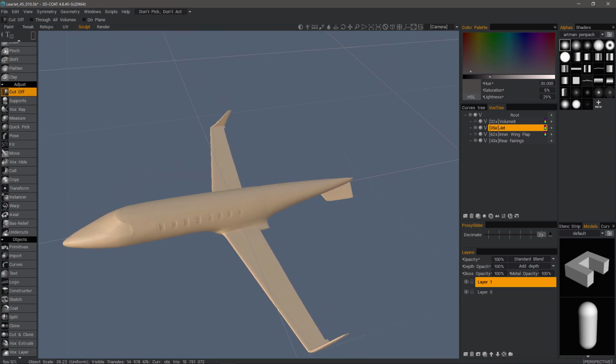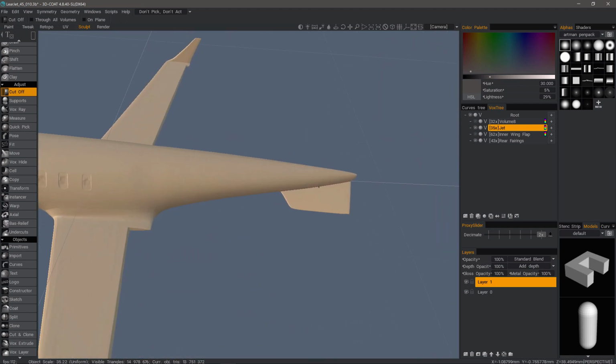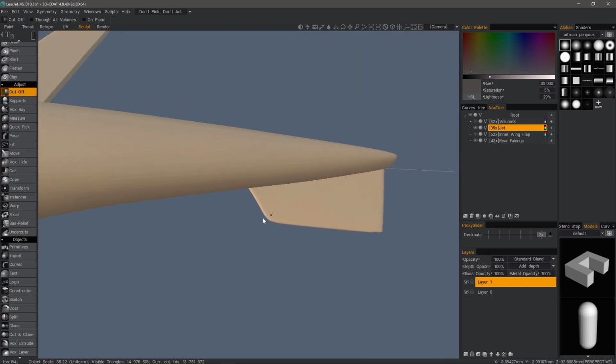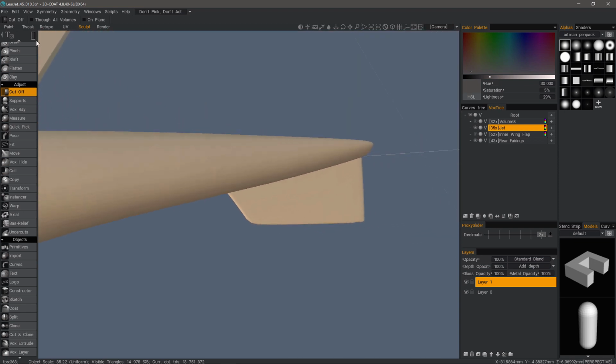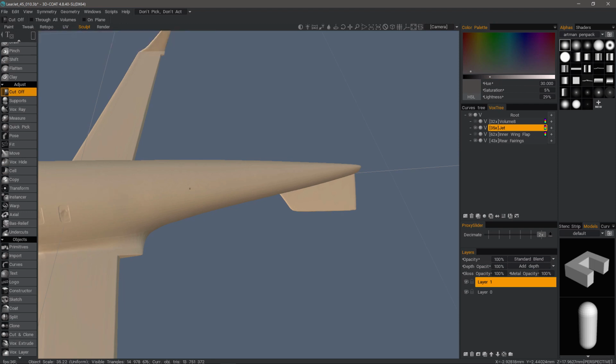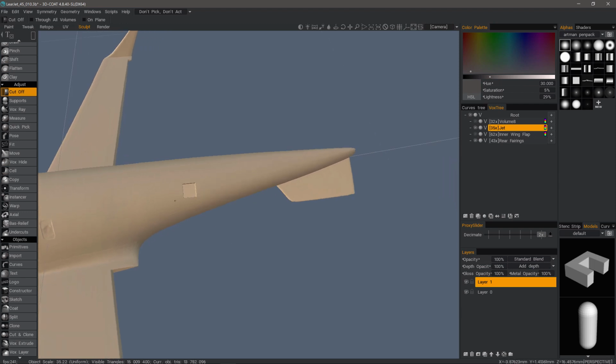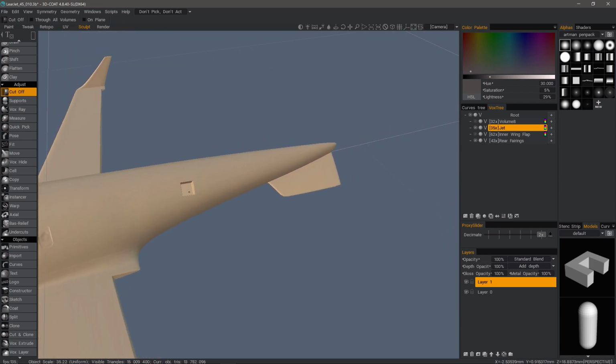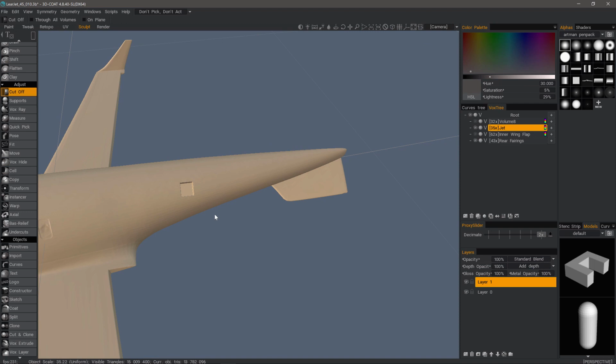Let me zoom in on the tail end here, and I want to trim part of this away using the Cutoff tool. You could use the shape marquees here. As I mentioned with the depth limit, you could check that if you want to cut in part of the way. The only caveat with this is it's a little bit hit and miss. You may have to try multiple times to get the limit that you want.